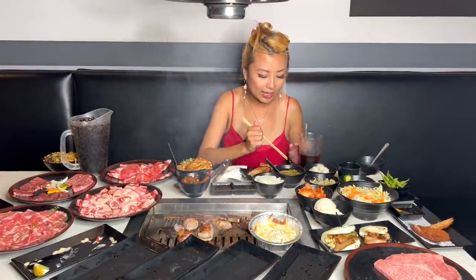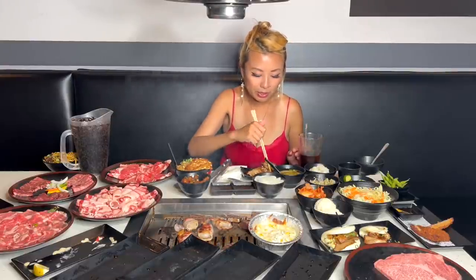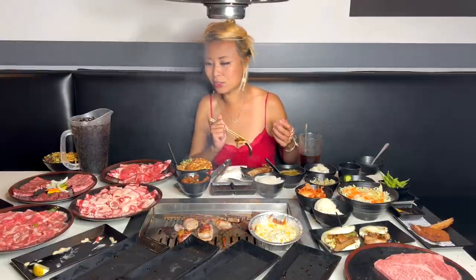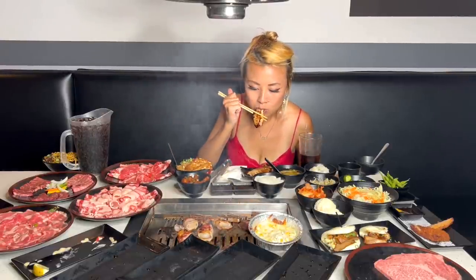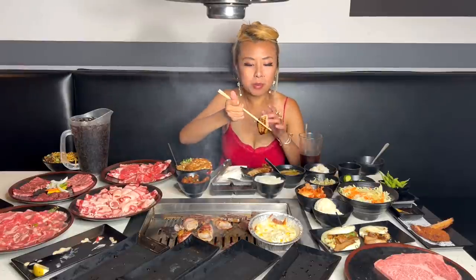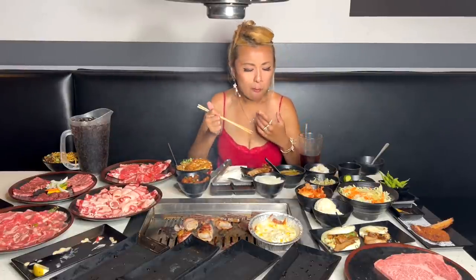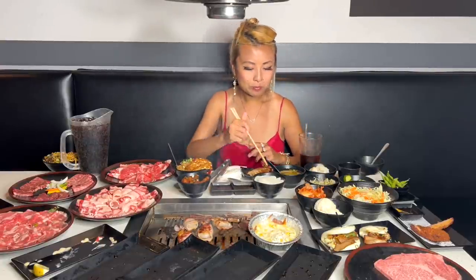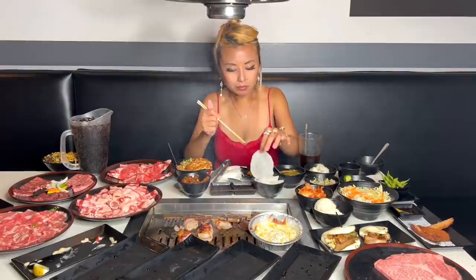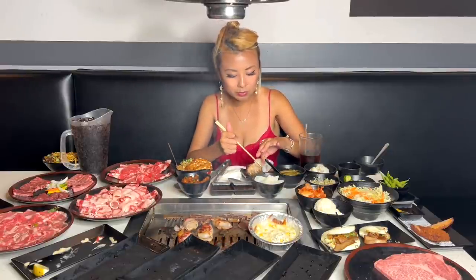I know why it doesn't give you scissors, because all their meat is so tender, you don't have to cut it. At Korean barbecue, they typically give you scissors. I keep looking for the scissors, but I'm like, oh, I don't even need it, because I bite into this, but the meat comes out, like, I can chew through it. Mm, so easily. Mm. Wrapping in, like, daikon and rice paper tastes so good.